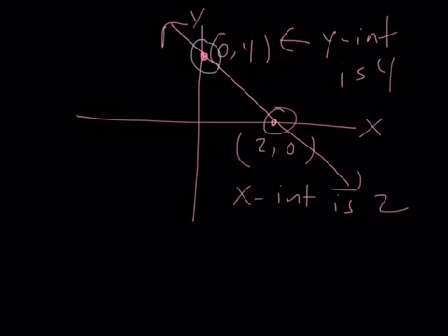You can see in this graph that where the y-intercept is, the x-coordinate is always 0, and where the x-intercept is, the y-coordinate is always 0. So to find the x-intercept of a line, we'll substitute 0 for y in the line's equation, solve for x, and similarly for y. So let's see what this looks like.